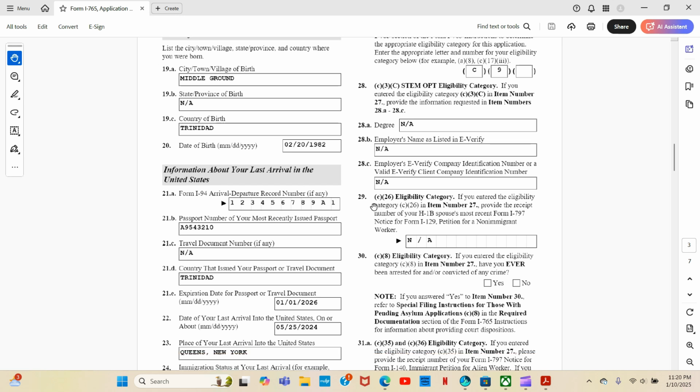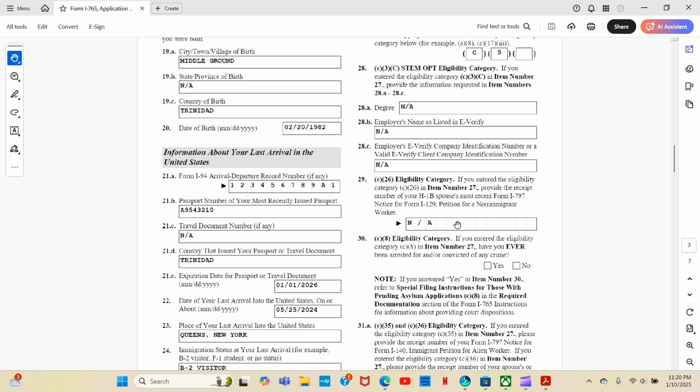29 refers to C26 eligibility category, and if you entered the eligibility category of C26 in item number 27, provide the receipt number of your H-1B spouse's most recent Form I-797 notice for Form I-129 petition for a nonimmigrant worker.